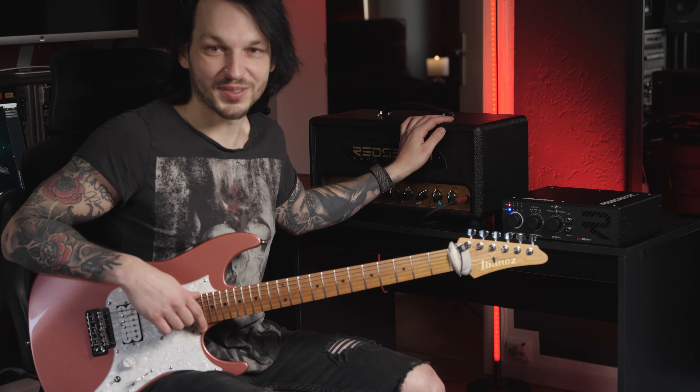On the back, you have some cool options like a stereo effects loop. And on the front, you can connect headphones and control the volume. What's pretty cool is you have this AUX in. So you can sit at home, play with a tube amplifier that's cranked up, but listen to it on headphones — you don't have to use a cabinet. And you can plug your computer or phone in and play backing tracks or whatever you want to play to.